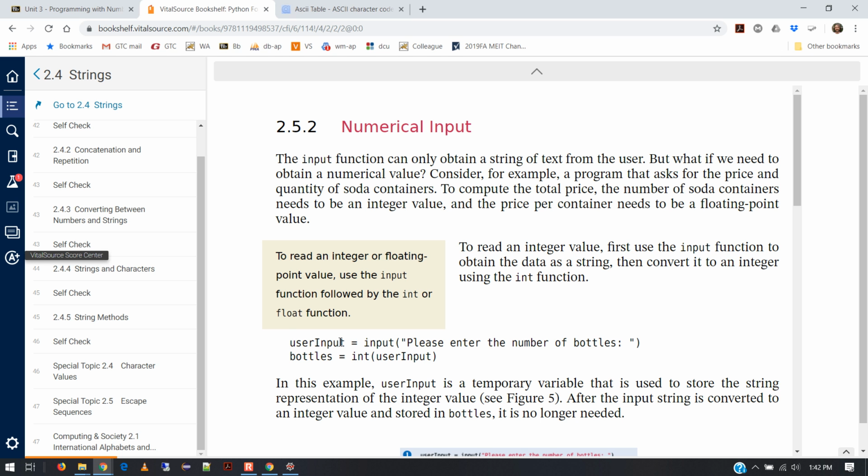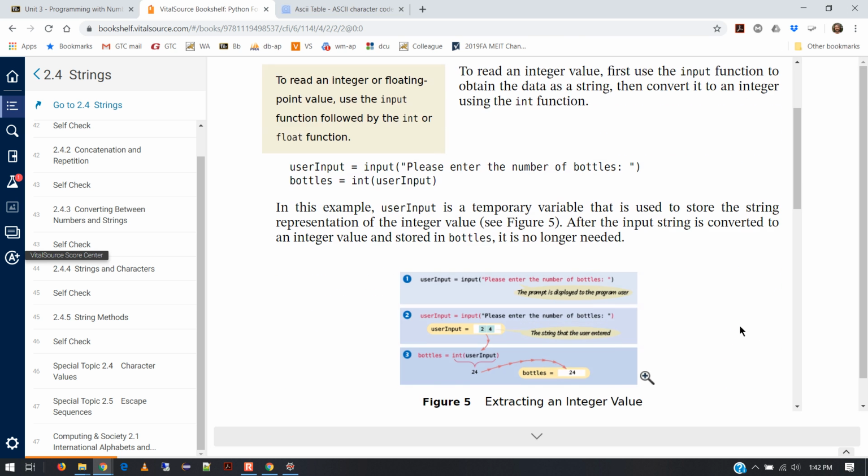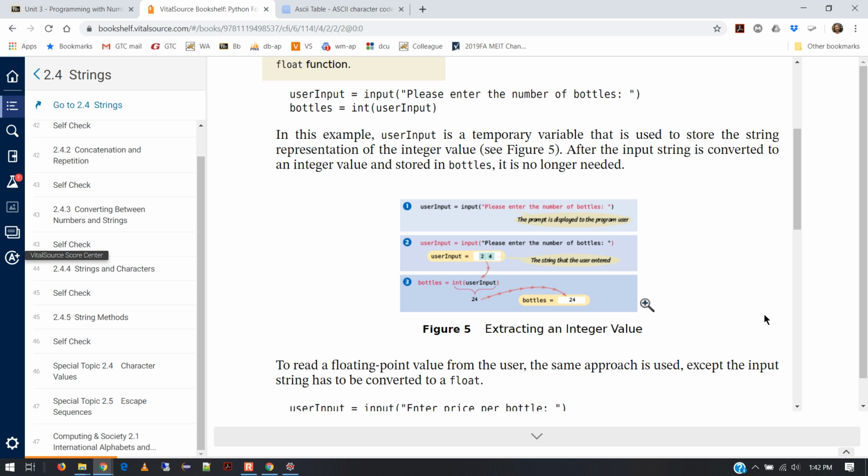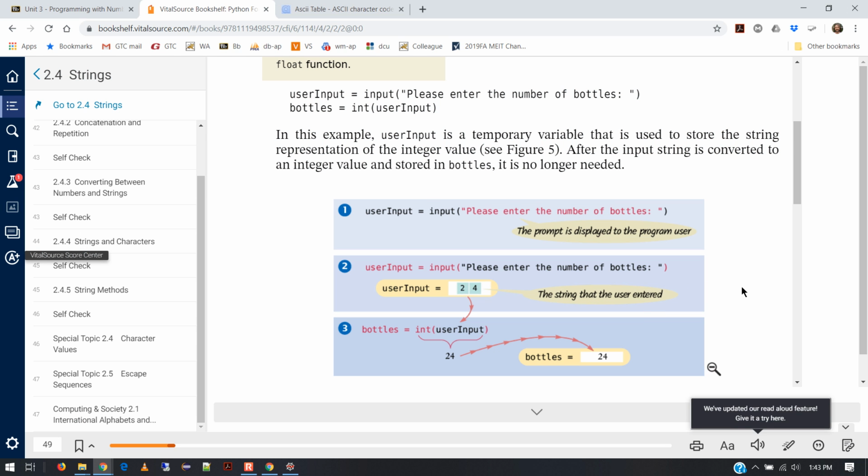However, we know that when we're capturing anything from the keyboard, it's coming in as what? Characters. So that means if we want to do any math with it, we have to convert it. So after we've grabbed the user input, we then run the integer function to switch it to a counting number and then store it inside of bottles. So that's something that's necessary in these types of programs. And they have this little graphic here which I think is pretty useful. But that's a real common thing.